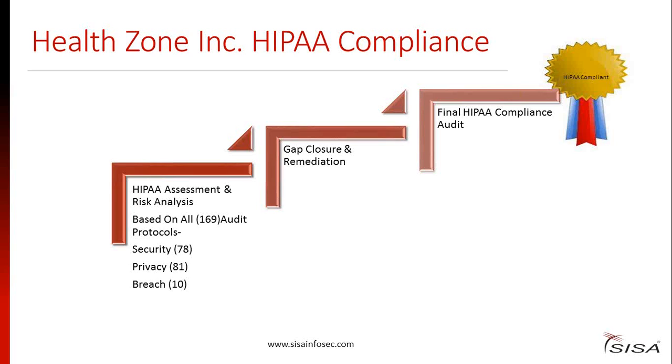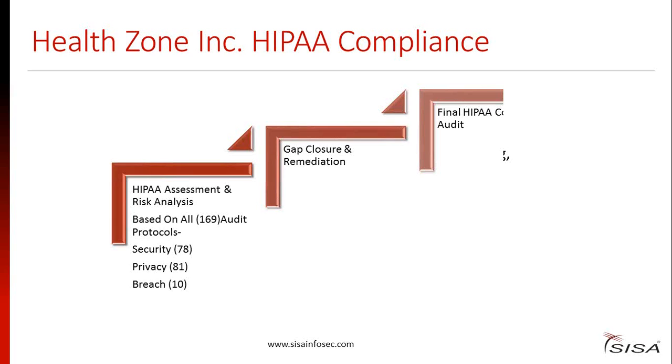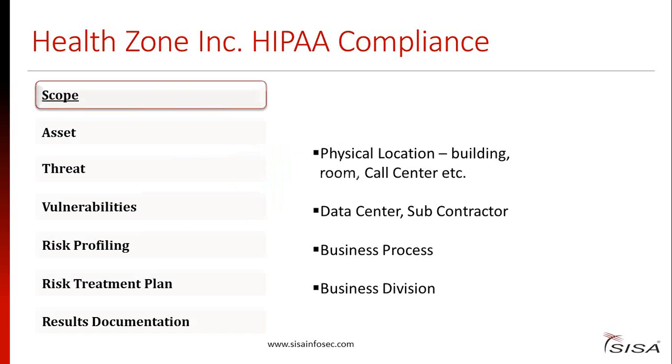Then in the final step, once everything was remediated, all the gaps were closed as per the HIPAA assessment report, they have gone for the final audit. And after the satisfactory audit of the final HIPAA compliance, they have achieved HIPAA compliance. So how have they gone through each step? First step, they have defined the scope.